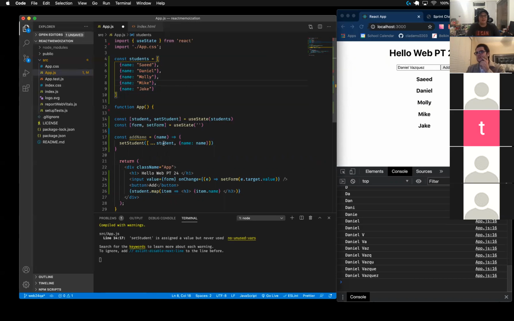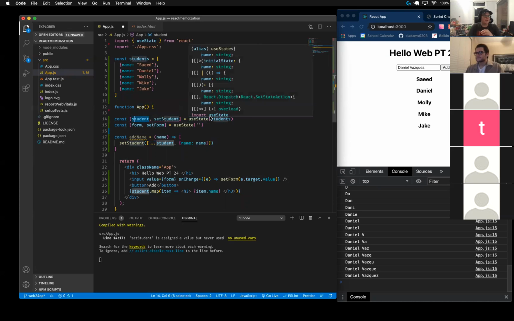If I decided I wanted to add something to that, how would I add something to an array? Normally you would think you'd append it or push it. With React and the way it works, you can't just push to it. You have to create a new copy and set the state to that new copy. So what the spread operator does is it says, take that student array of objects, and make a copy of it.